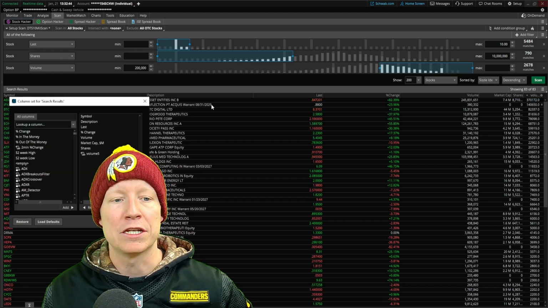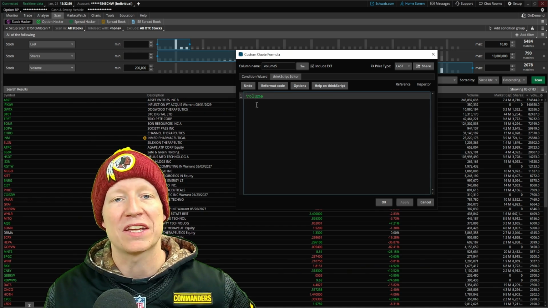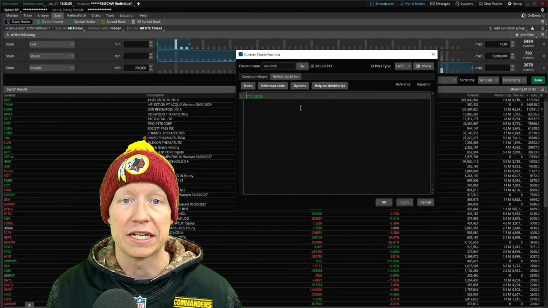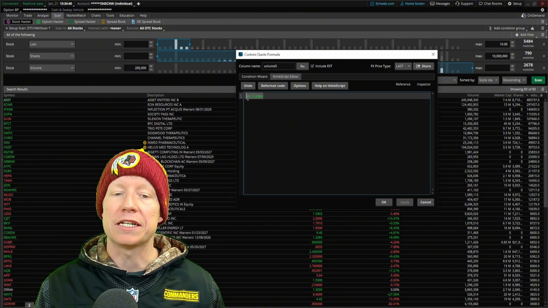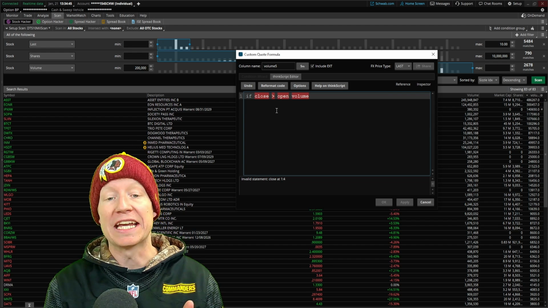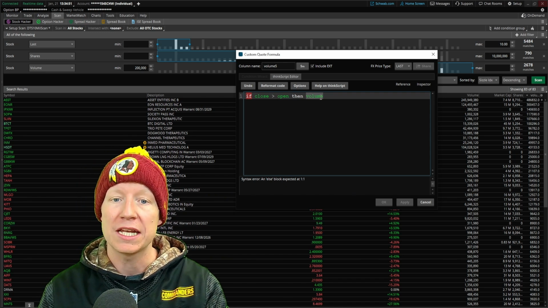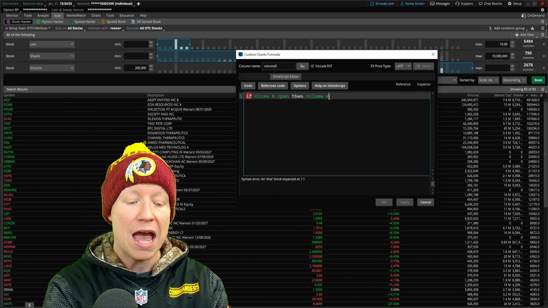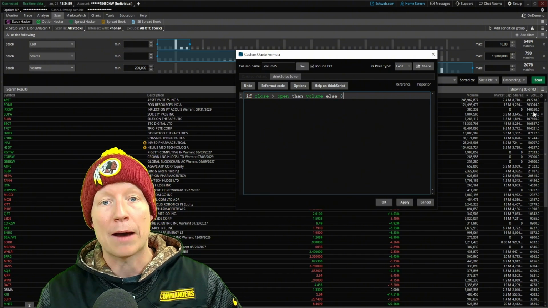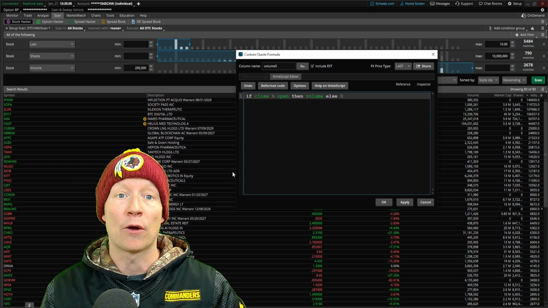So if we hop back into our code here by clicking on the scroll, let's go ahead and work on a way that we can fix this code so that it only shows the volume value if the candle is green. We can do this pretty easily by using a conditional if statement. If close is greater than open, basically if the current candle is green, then I want this column to print the current 5-minute volume. Else, I want this column to print 0, so that when we sort top down, candles that are currently red will not be anywhere towards the top of our scan results, right?